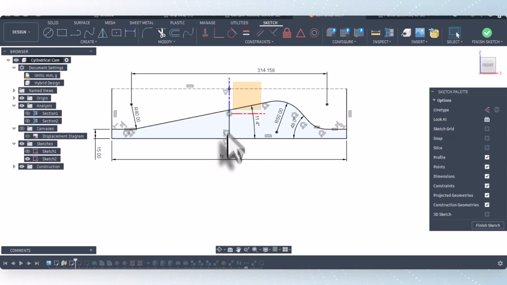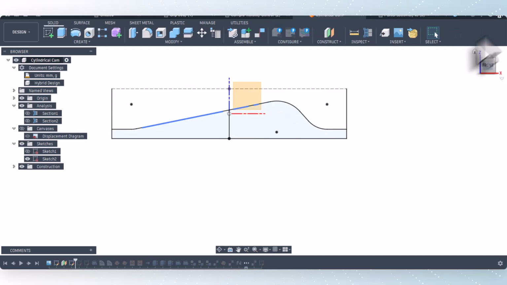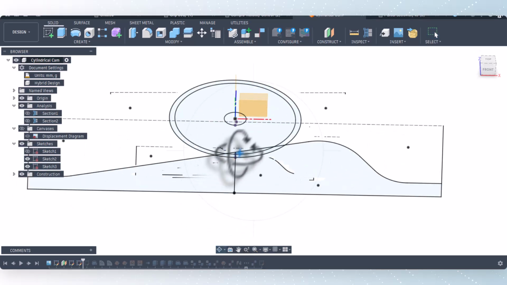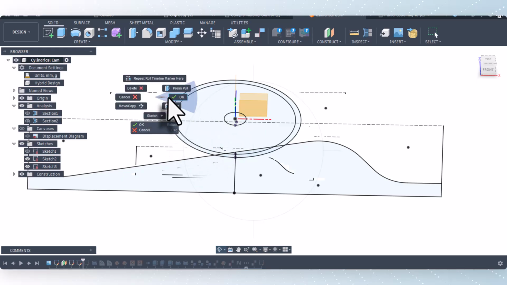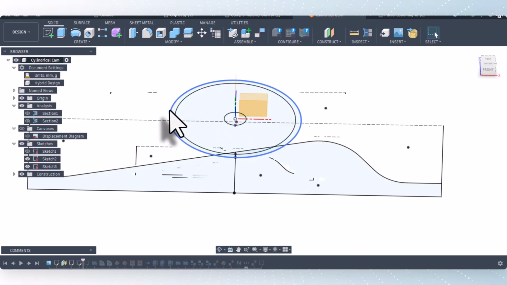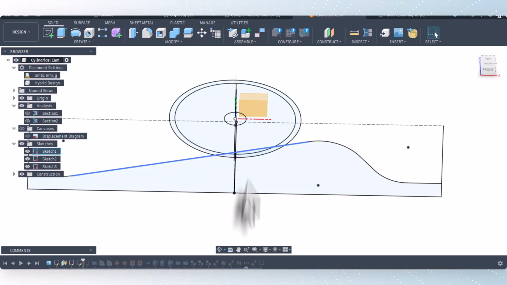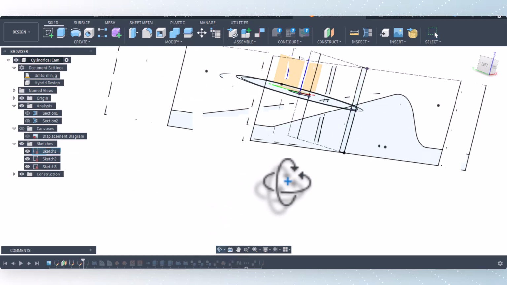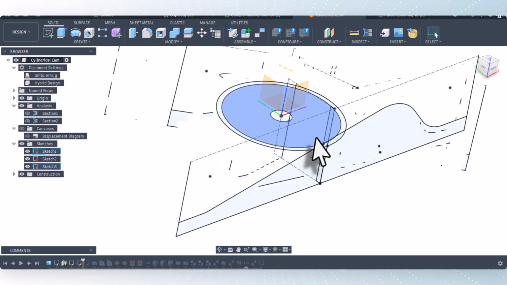Once you have the center line, bisect it, and I'll show you why you need to bisect this in a second. I'm going to finish that sketch, and then you can move sketches around in the timeline. I did some other sketches for some circles. This is the diameter of the cam and the cam slot projected from the first sketch, and we'll see how I use those in a minute.